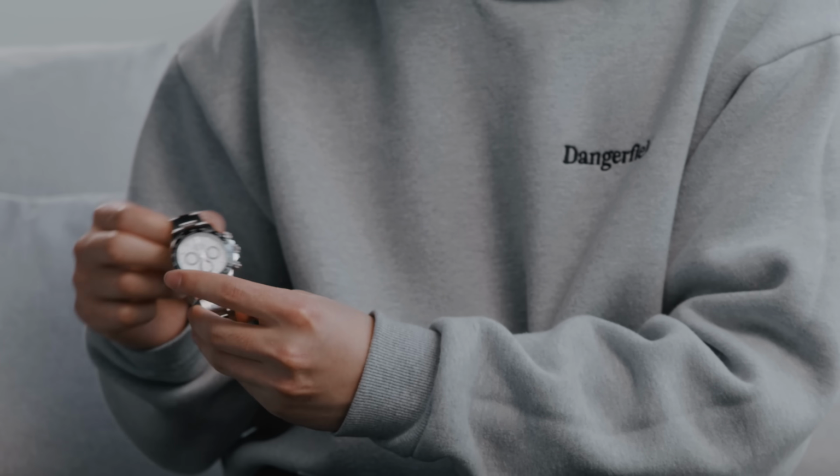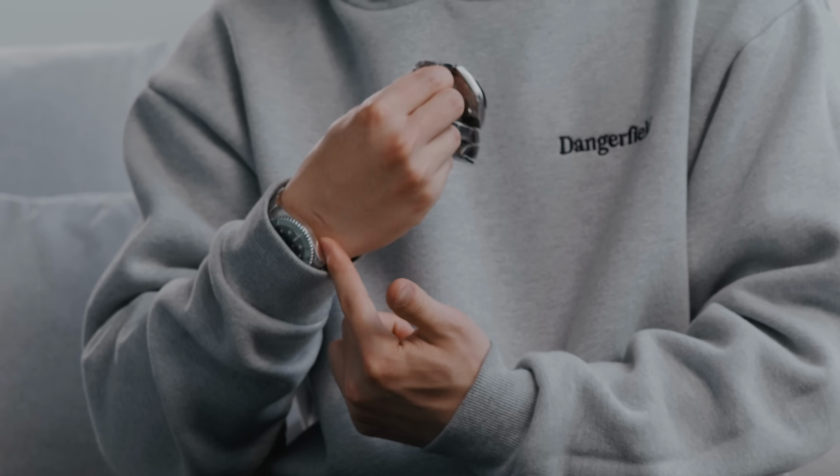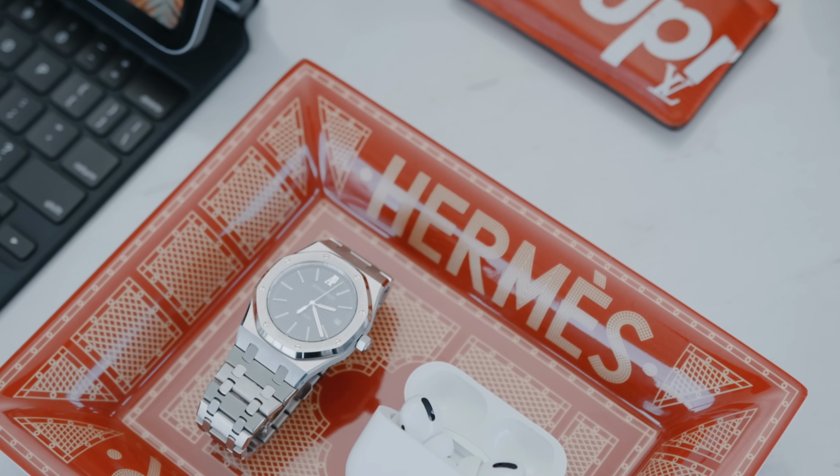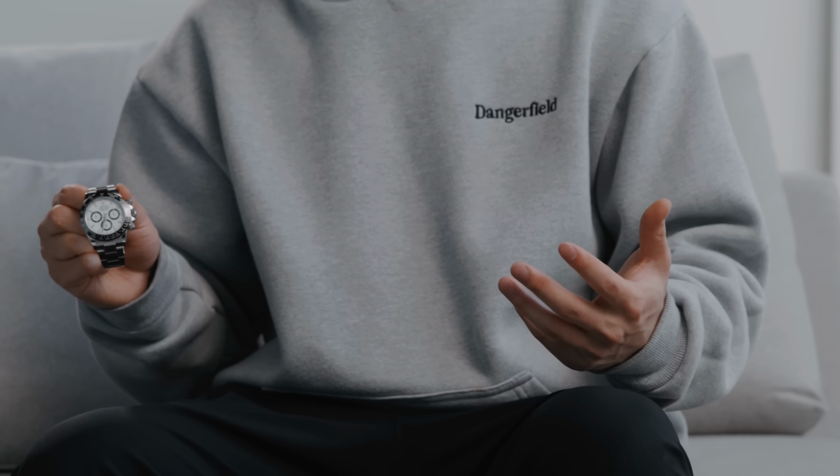But the watches that I currently have right now are the Rolex Daytona Panda and also the Rolex Hulk, the Submariner model. I used to have an AP 15300 ST, but the reason why I sold it is honestly because it was just too delicate for my lifestyle. Every day I'm running around filming and this and that, and the watch band actually broke off 2 different times. The watch itself also needed maintenance.